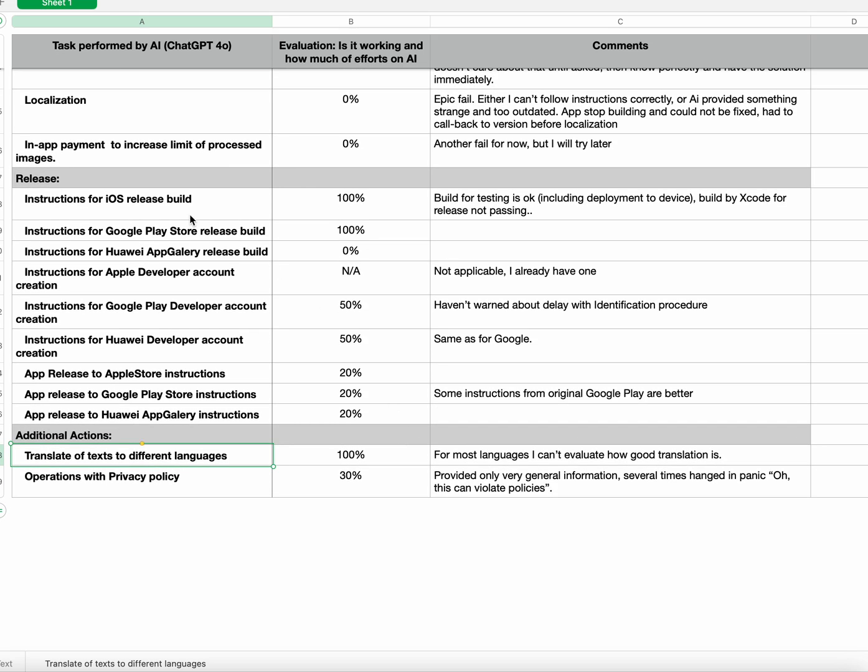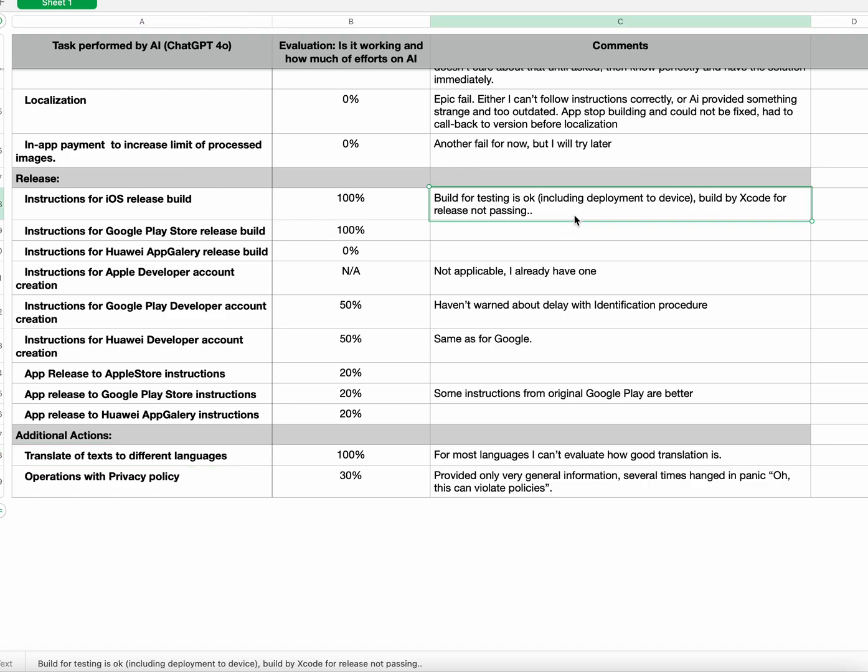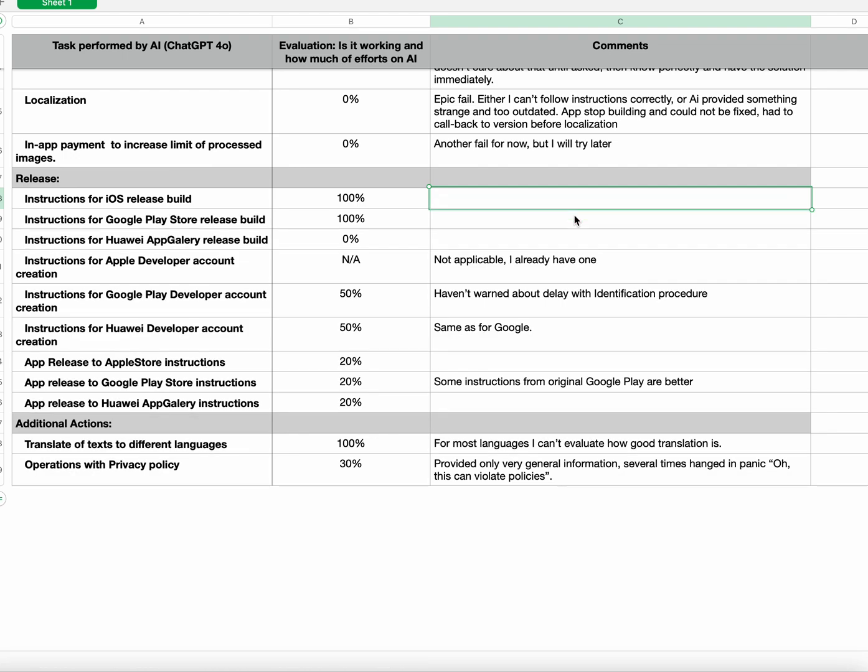We'll see. And release. For release, I mean building the release version of the code, providing instructions on account creation on the market, and delivering this code to the marketplace. Building code. I had some issues with iOS, it wasn't building, but then I requested from AI information on how I can recover the iOS version. I followed those steps, iOS version was recovered, now it is buildable.